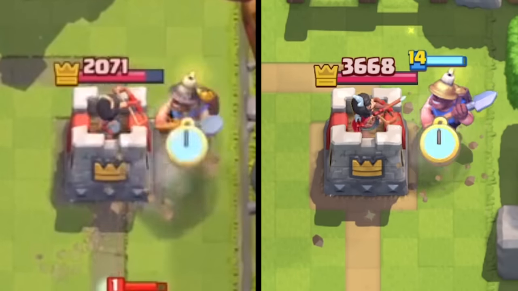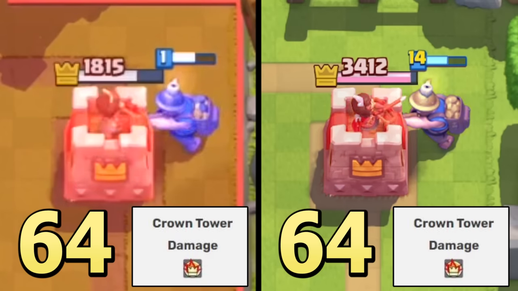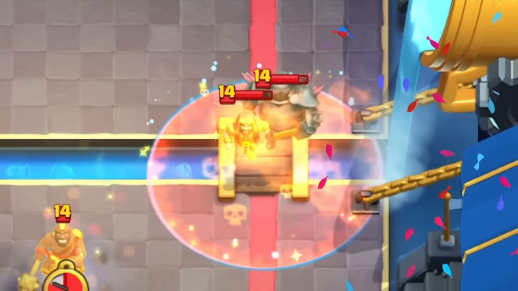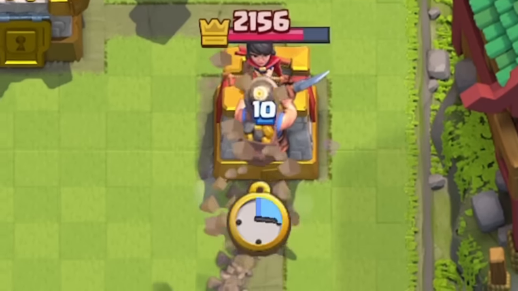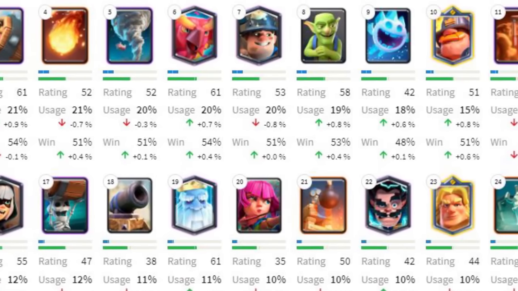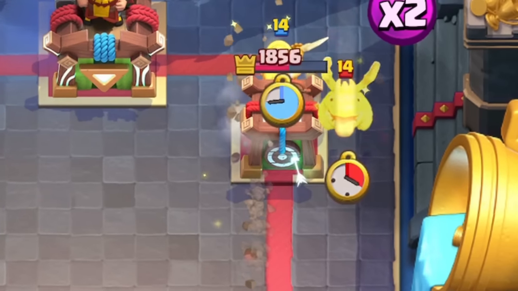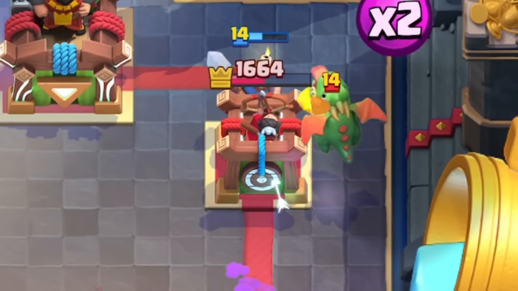Fun fact, a max level Miner today actually deals the same Crown Tower damage as a level 1 Miner in 2016. I should also note, as of modern day, the Crown Tower damage stat is no longer consistent among spells or the Miner. But even after this nerf, he still had a 20% use rate, climbing to the second most popular troop in Grand Challenges thanks to the Archers falling off. And that pretty much brings us to today, where his use rate still consistently hovers around a healthy 17%.